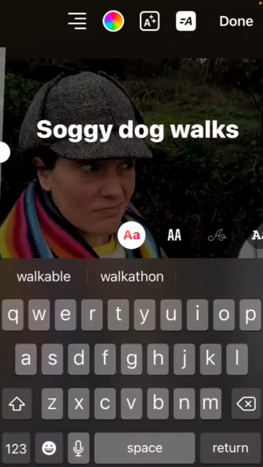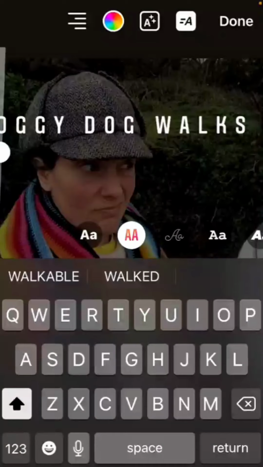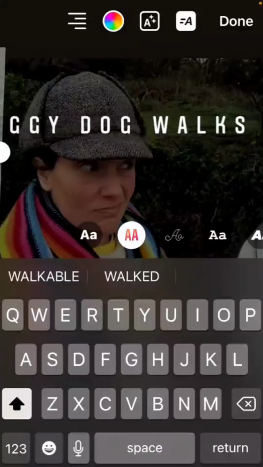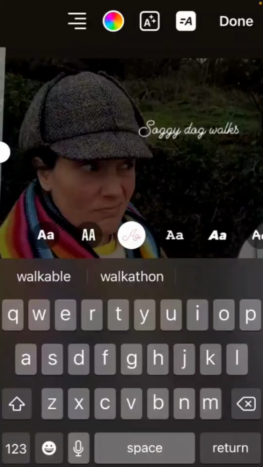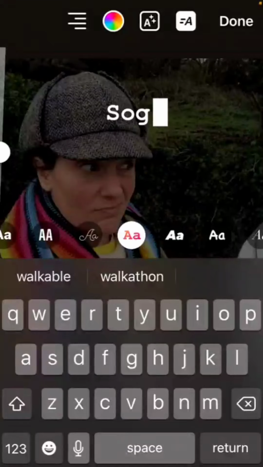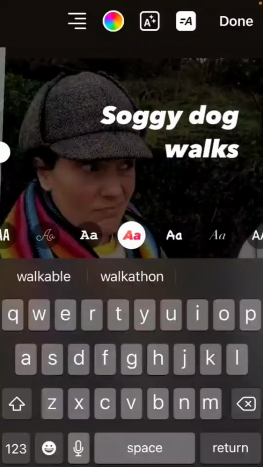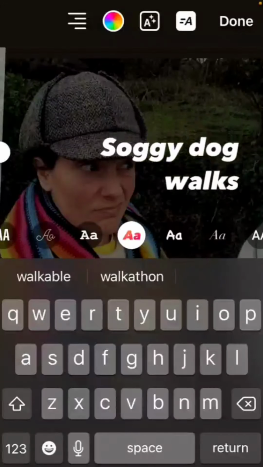Okay, so as you can see, now it's started to do an animated text for me. And I'm just going to walk you through all of the different ones. Now this one, obviously, just be mindful that you're not going off the edge of the page. This one's like a neon light. Typewriter. Bouncy.